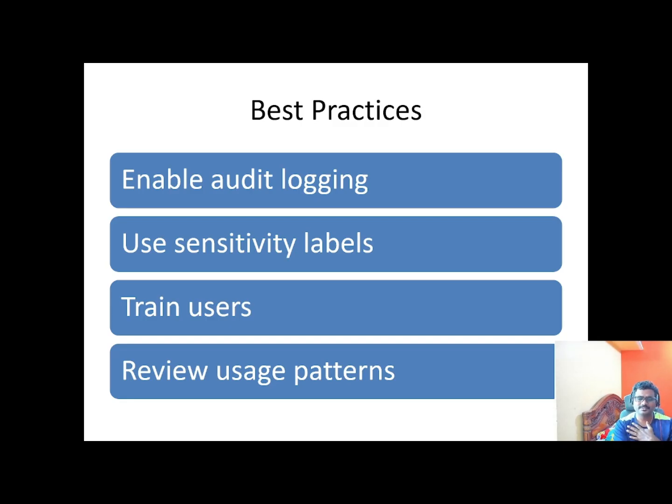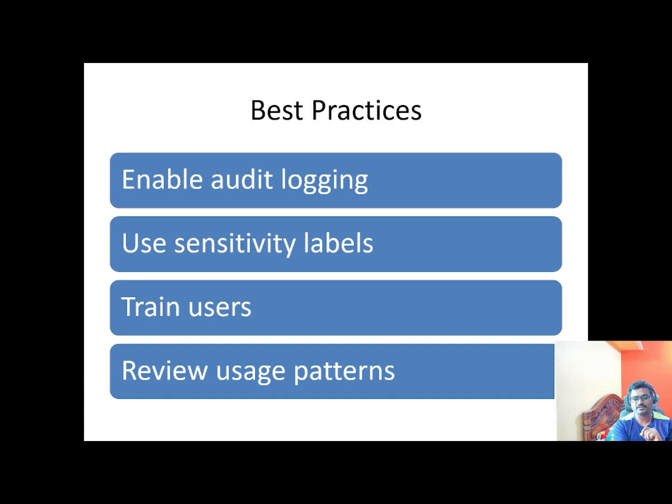So with that, just ending up with the best practices and the key takeaways. Make sure you have the audit logs enabled so that the legal department will not be surprised, or disappointed, that audit log was not enabled for the organization. Make sure you have sensitivity labels with all the clear policies in place, like encryptions, copilot exclusions. So make sure you have all the policies in control.